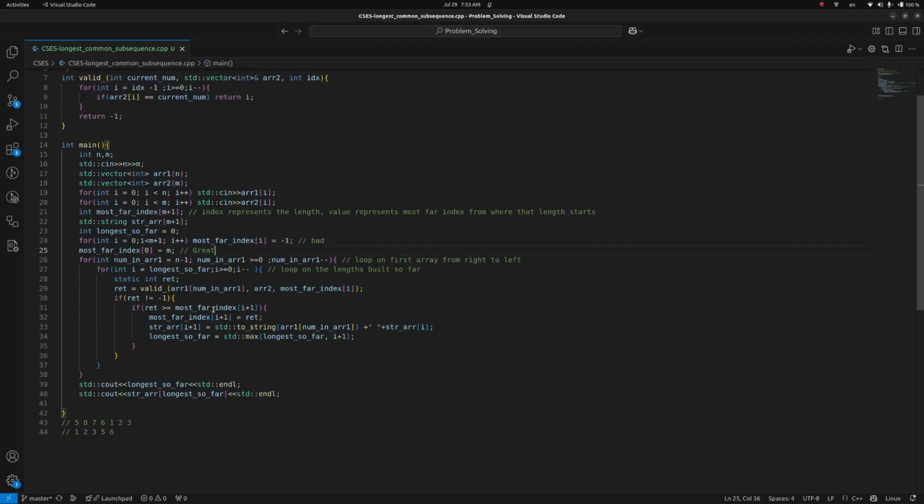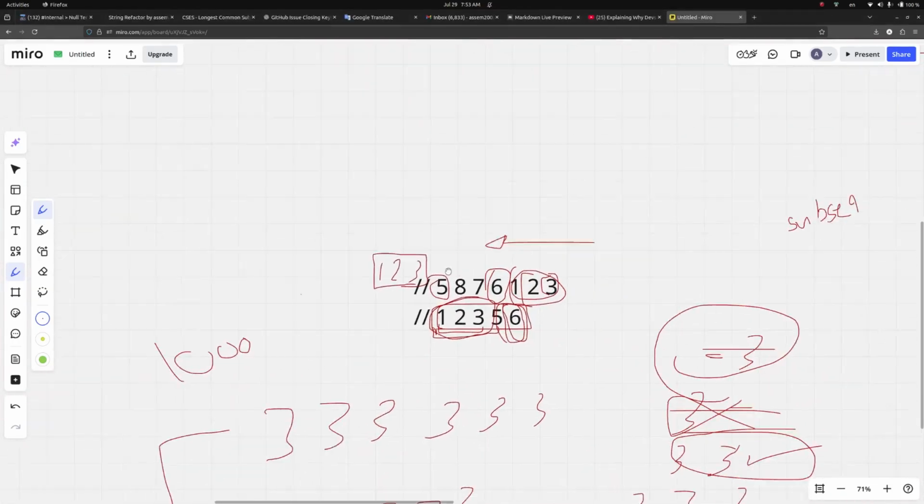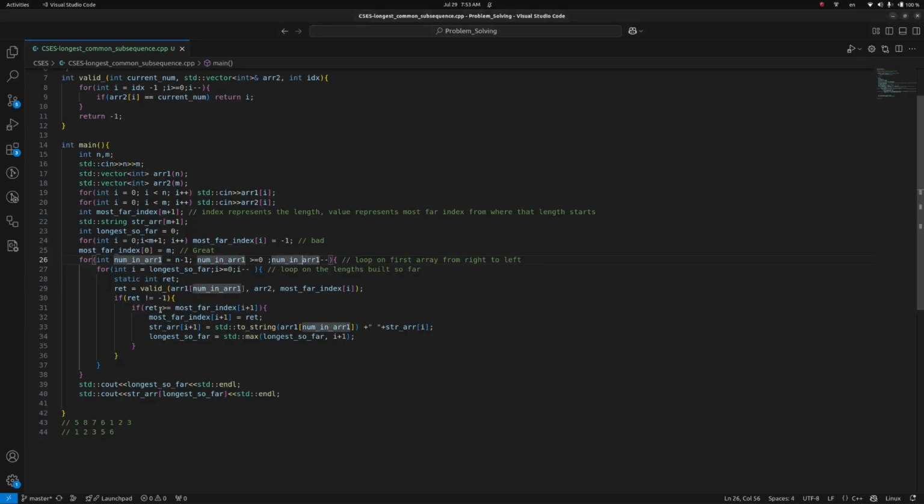What we're going to start off doing is looping on the first array from right to left. So we start from the last index and go from the right index to the left index. We're going to have this array, and we start from this one going to the left.